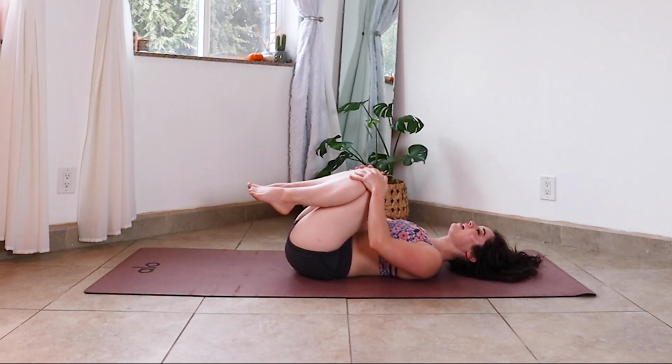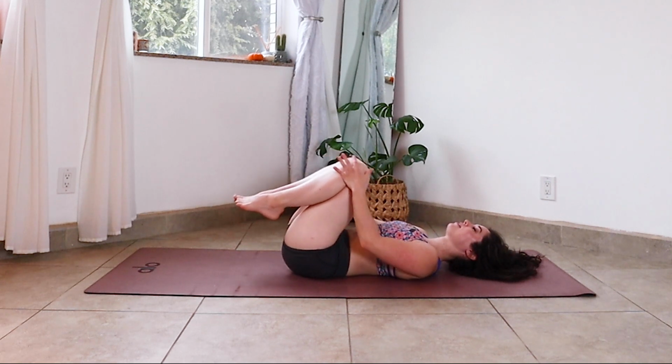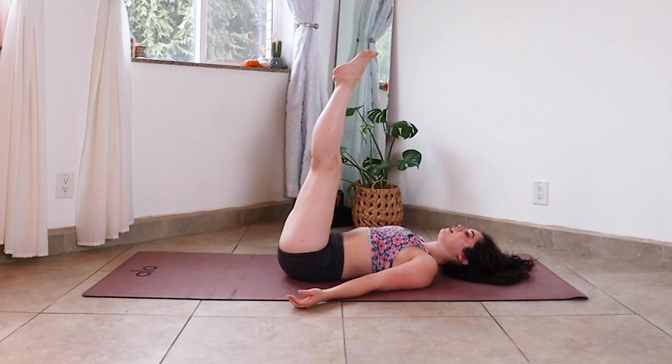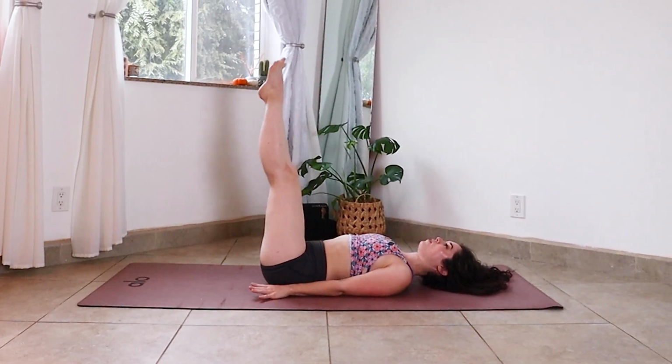Now, if you'd like, you're welcome to move into plow pose from here. This can be a little intense, so if plow is not in your practice or not something you want to play with today, just take your toes up to the sky, let your legs be heavy, and hang out here for a few breaths. Otherwise, press your palms down and use your core.